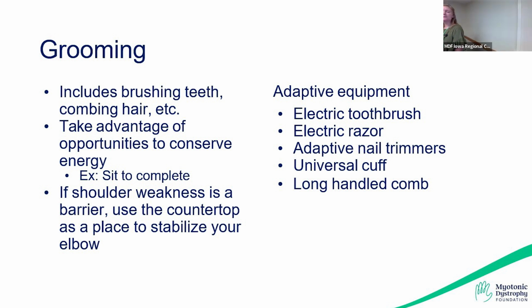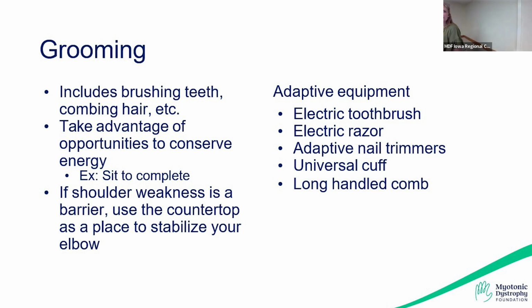The next one we'll talk about is grooming. So this includes brushing teeth, combing hair, shaving, all that good stuff. This is a great chance to take advantage of an opportunity to conserve some energy. So there's a lot that you do in your morning routine. If you're getting dressed and showering and brushing your teeth, I mean, it takes a lot of energy to get through all of that. So if your bathroom is big enough, if it allows it, that's a great chance to have a chair in there and sit down when you're doing these things at the sink. That way, when you have to use that energy later, that leg strength later, you still have that.